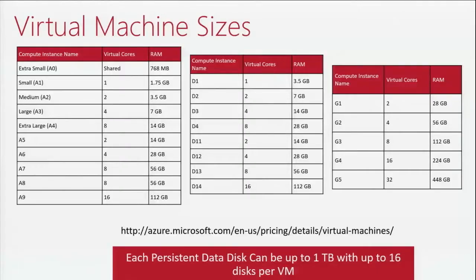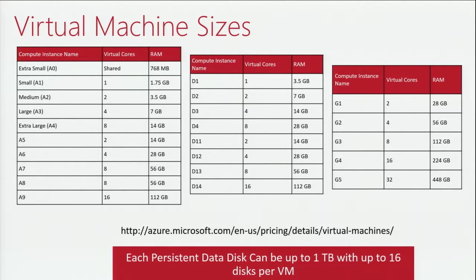Yeah, this is just basically an overview. It's showing, from an A1 there, it's 1 core, 1.75 gig of RAM. It's not going to cost you very much money. Through the D and the G series, it's basically just showing you what the different levels of resources are on each of those series of machines. So a lot to choose from.